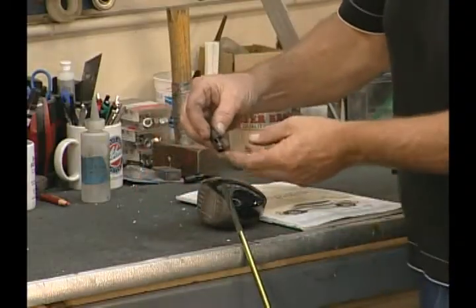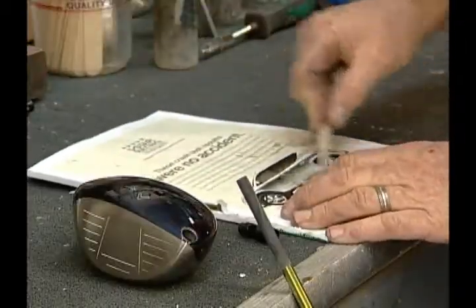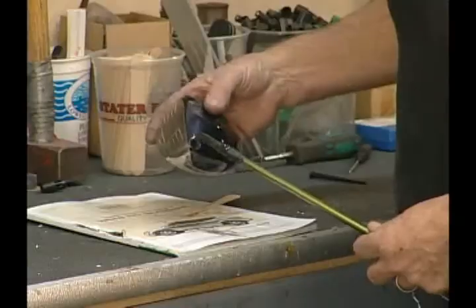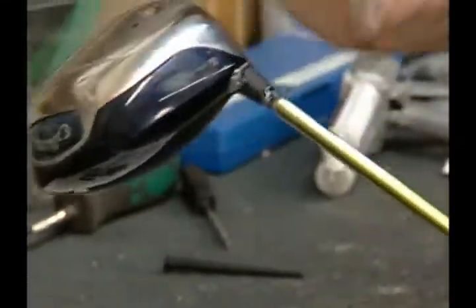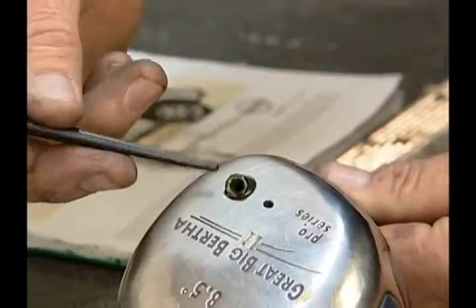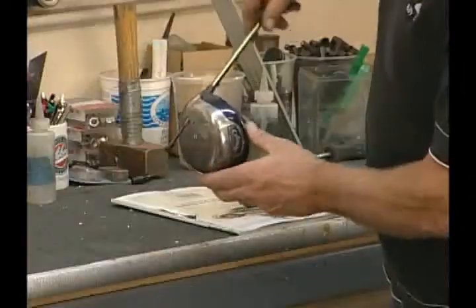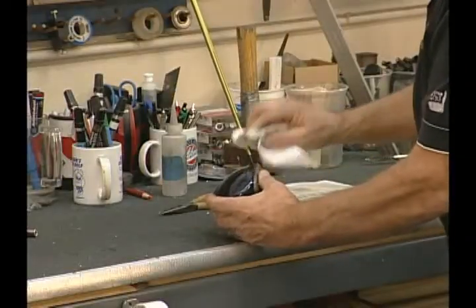Now we are going to fix a Great Big Bertha II, which is a bore through, using Billy Bob's 335 shaft adapter. First mix the epoxy, then coat the shaft and insert it into the adapter. Next, fill the rest of the adapter including the windows to make sure there's enough epoxy on the adapter. Insert the shaft with the adapter into the club — the shaft needs to be abraded enough to get the tip all the way through to the end as well as cover the paint line. Tap it through and the shaft should come out at the end. Then fill the hole in the shaft using a Billy Bob bore-through graphite pin — insert it after putting some epoxy on the pin. Make sure there's enough epoxy on the pin and in the hole and tap it to secure it. Using cutters, cut the graphite pin, then clean off the excess epoxy with a paper towel and alcohol.